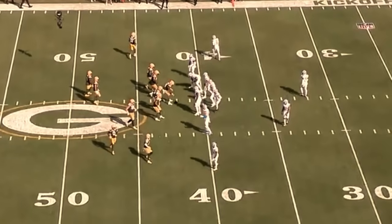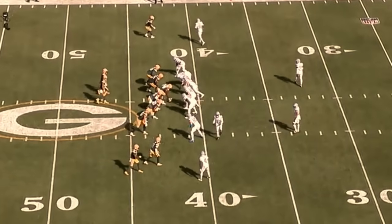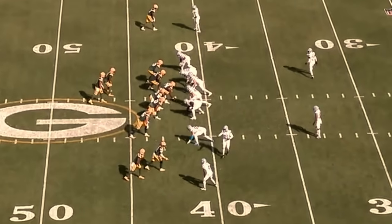The problem was at the bottom of the screen where they're stacking receivers. DJ Reed's playing outside leverage. Amik Robertson comes over to play over the slot. And if they're matching coverage, obviously things can change a touch here, but ultimately they just end up covering the same guy. Right, DJ Reed's number 1 receiver releases inside.